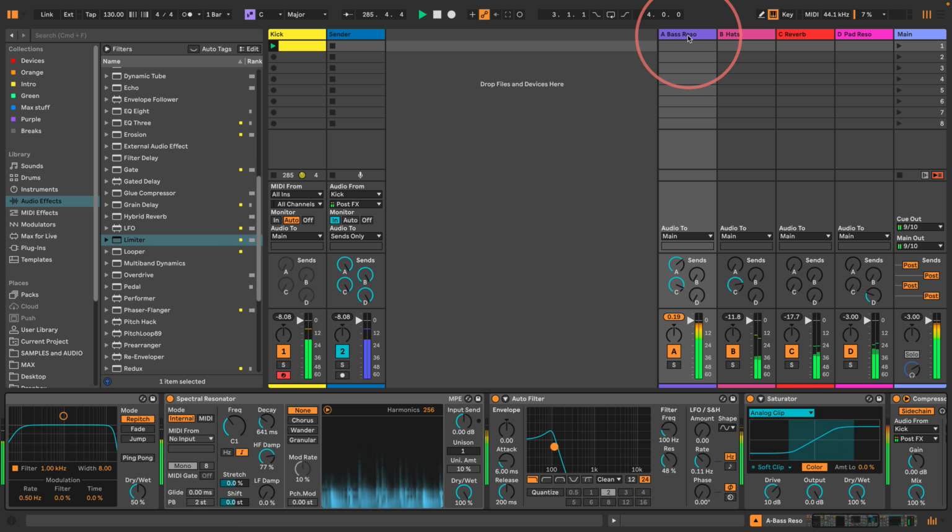If we feed this bass line resonator now into send B, where the hats are, the changes that we make to the bass line are going to make an impact on the hi-hats. Little changes can make a really satisfying but quite drastic effect on the rest of the whole thing.